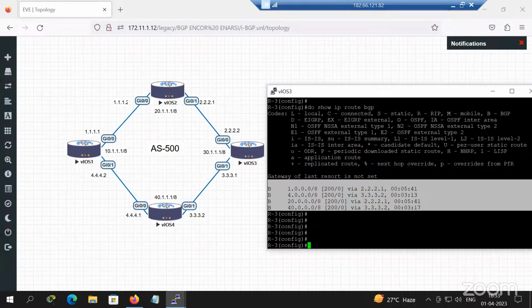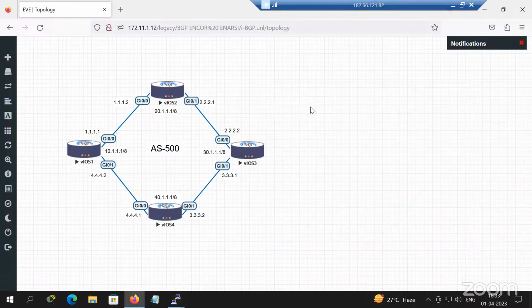So in short, the routes are only sent to the directly connected neighbors, because the BGP split horizon rule is working here, because of the loop prevention mechanism. So let me explain the same thing on my PowerPoint slide first, then I'll explain the same thing in the notes as well on the lab. Just let me reshare my slides and I'll show you the same thing.